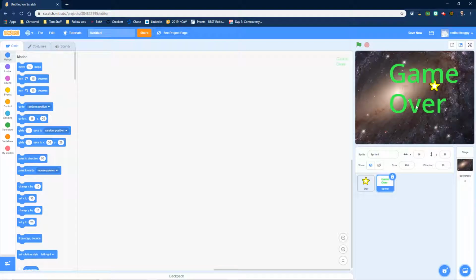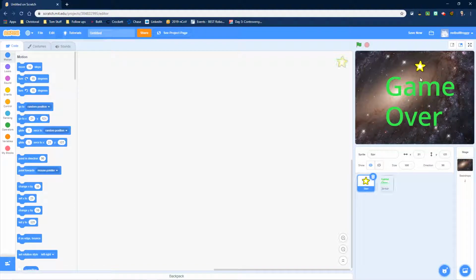Now, over here, when I'm done, I want Game Over. It's kind of hard to move them around. I want it to appear kind of right in the middle of the screen when I'm done. I'm not worried about the star, honestly, because it'll go wherever I'm going to put it, and you're going to see that. So let's get started on Mr. Star. Make sure you click on this star. If you're working inside of the Game Over sprite, then you're going to have some problems.